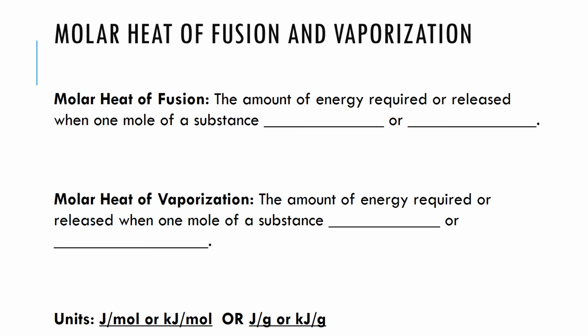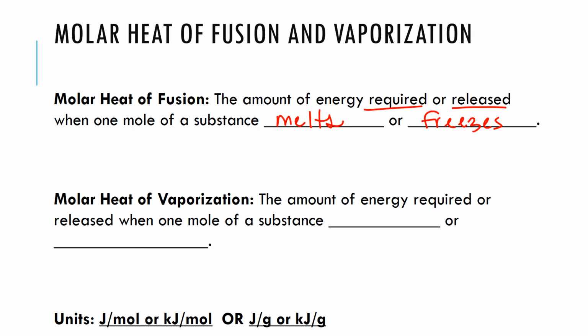Okay, so molar heat of fusion and vaporization. The molar heat of fusion, the definition is the amount of energy required or released when 1 mole of a substance melts or freezes. Now we know that energy is required to melt something, and energy will be released when we freeze something.